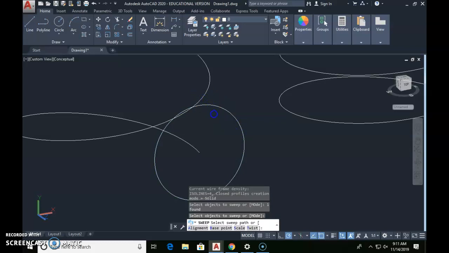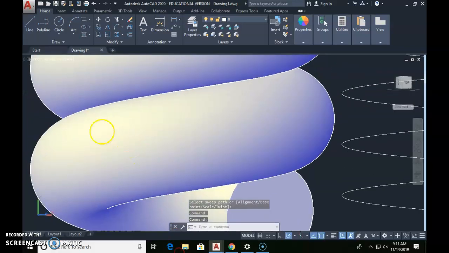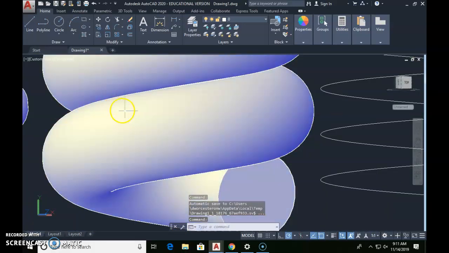Oh, this one's taking a while to think, so this one might do it. Come on. It's either going to do it or it's going to lock up my computer. I hope it's not going to... Oh, there we go. Woo! All right, so there you go. That one is really tight, and that's what I'm looking for.